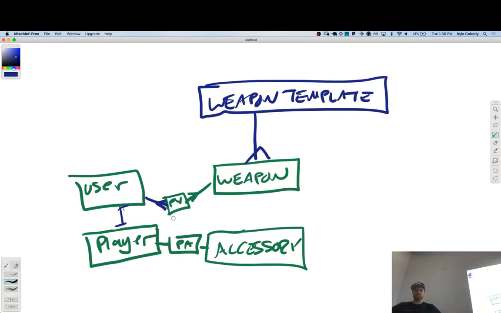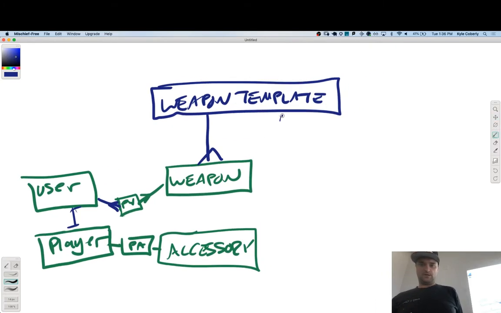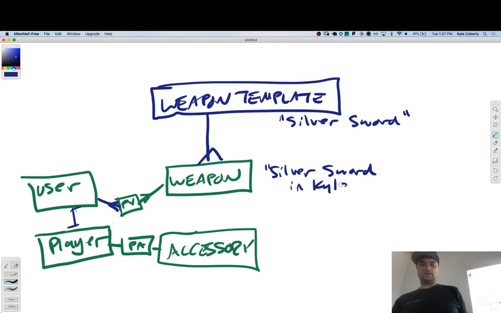What was the top one that you wrote? Weapon template. So this one might be Silver Sword and it has 4 attack or that kind of thing. It's called Silver Sword and it's got 4 attack, but this one is Silver Sword in Kyle's world.